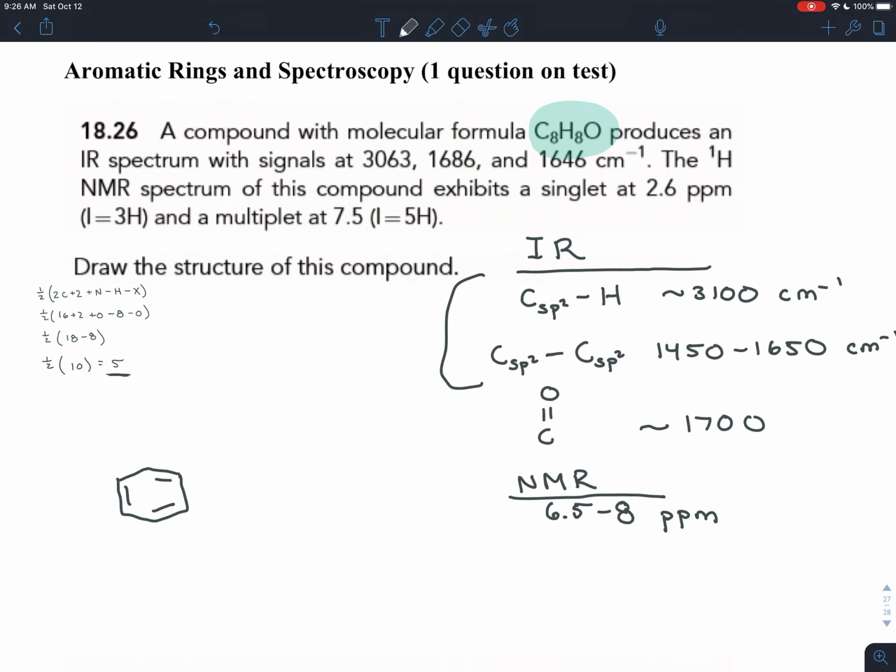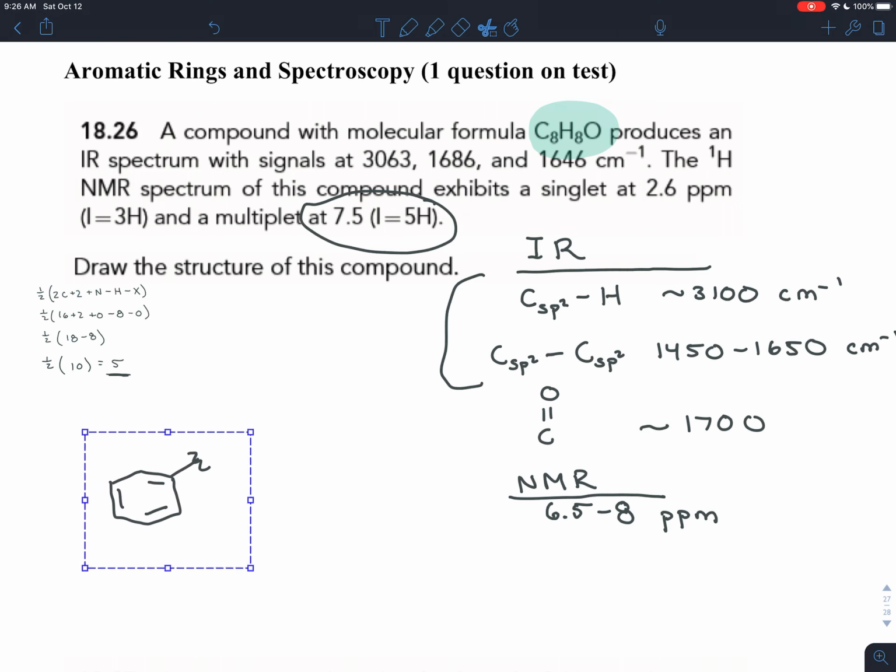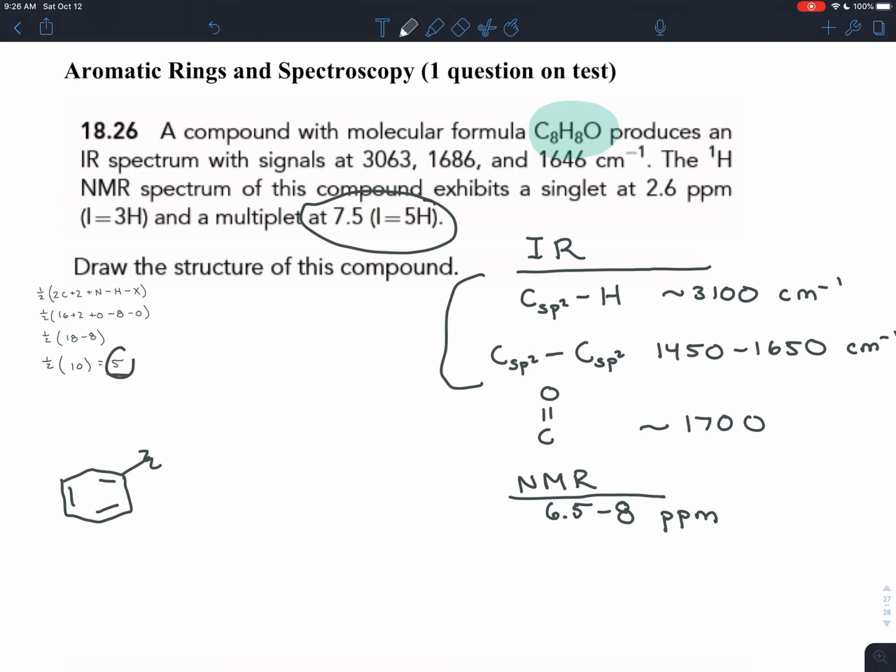So the next question is, how many branches are going to be coming off of the benzene ring? And for that, you look at the integration in the NMR spectrum. You can see that the benzene ring, the signal coming from between 6.5 and 8, so here's 7.5, that's the benzene ring. That has 5 hydrogens on it. Now normally, benzene would have 6, 1 on each of the carbons. But if you're going to have a branch, you have to get rid of one of those to make room. And so you'd only have 5. So if you have 5 hydrogens on a benzene ring, that means you have just 1 branch. So already this is going to be one of our puzzle pieces, a benzene ring with 1 branch.